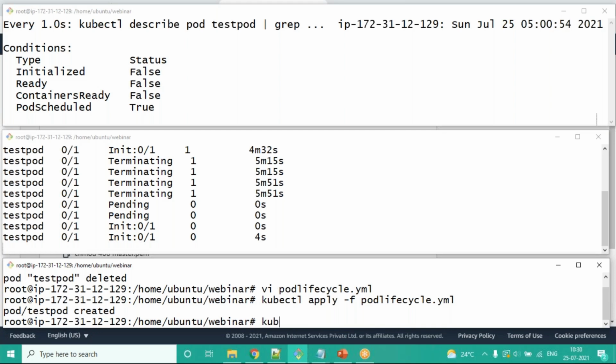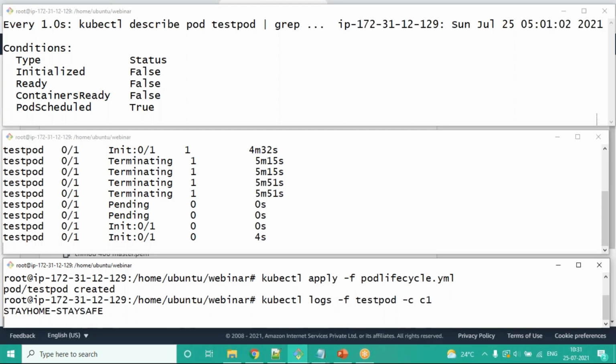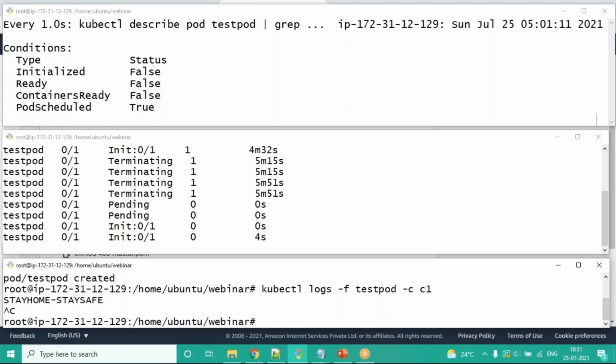To cross check, if you say kubectl logs -f test pod and the first container, you can see you're still running your init container. So let's wait for 60 seconds and then see what happens. After 60 seconds, the init container will complete, and then it will go to the main container, and that's where your initialized state will be marked as true.